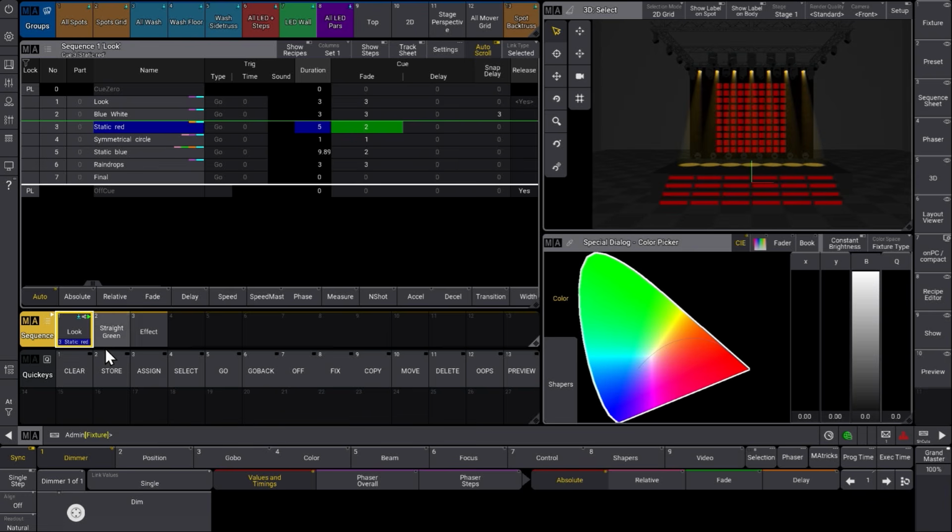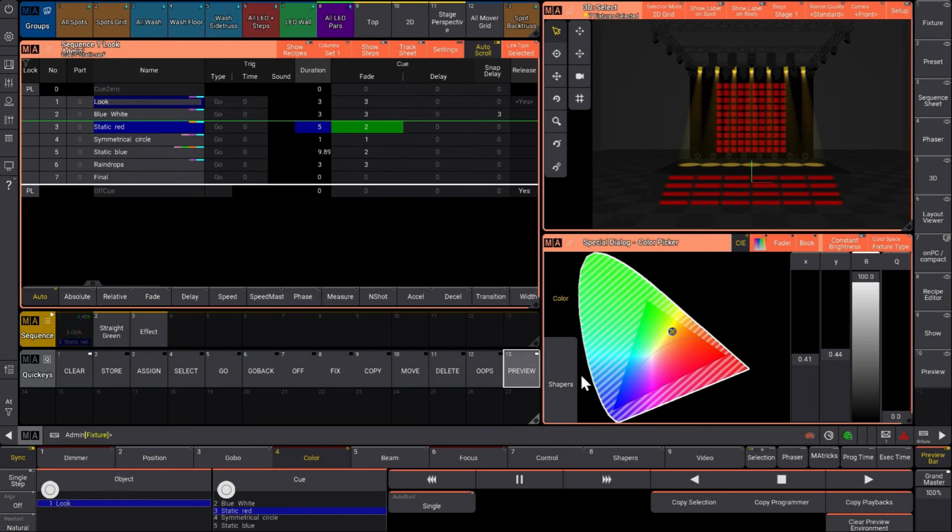What is also quite helpful is that once we enter our preview environment, we have some buttons which help us to navigate through our sequences, but also to copy the selection, copy the programmer, or even copy the playbacks from our live environment to the preview environment. So maybe we have a selection in our live programmer already and we want to make adjustments without seeing that on the live output.